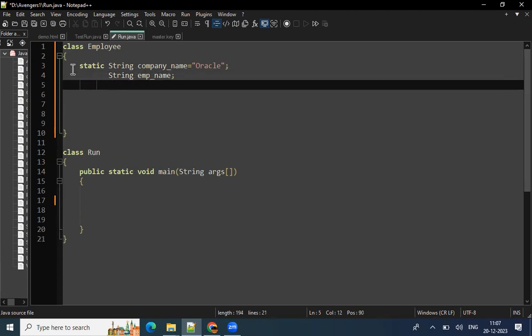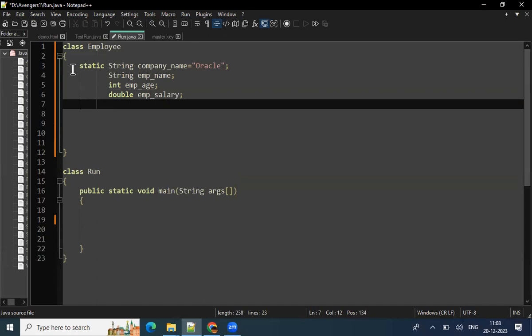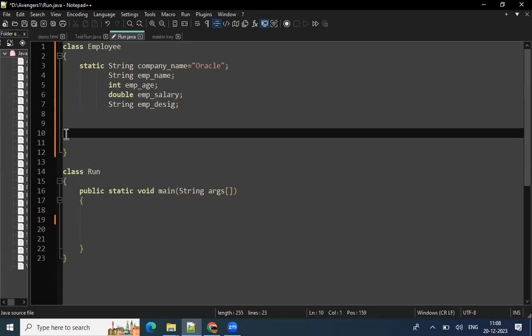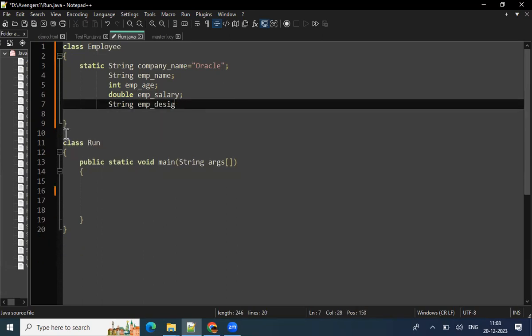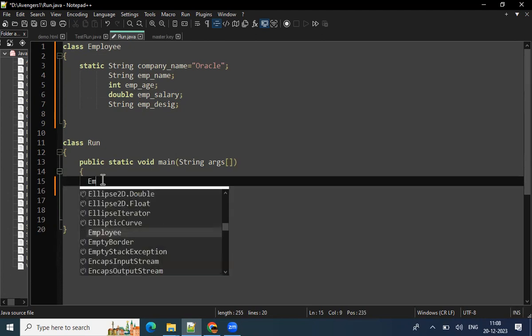Int emp age. Then double emp salary. Then string employee designation. Right? Class employee.